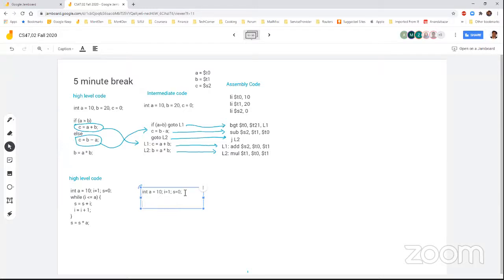So while is basically saying that if I less than equals, or okay, reverse the logic. The logic here is I less than equals a. You go and execute this. I'm going for an exit logic here at this point.